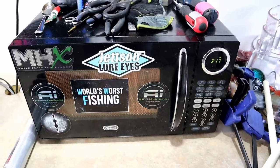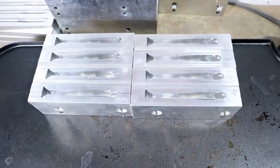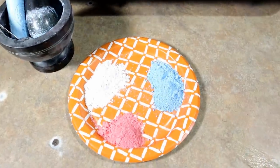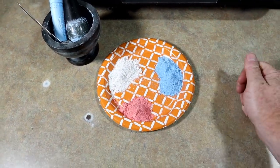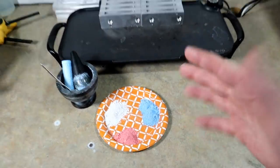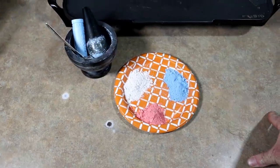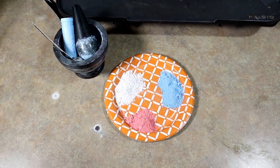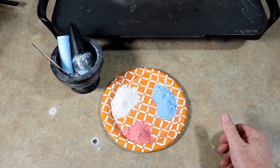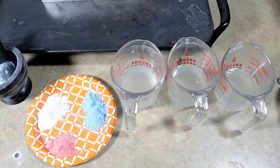We have three cups of plastic currently cooking — Dead-On Plastics swim bait blend — because we're gonna do some open pours with our chalk. I've already powdered down three different colors: a white pearlish belly, a red bloodline, and a blue top — so it'll kind of look like red, white, and blue. We're going to be using the Angling AI four-inch open pour mold. It's not going to be a phenomenal swim bait color, but hey — considering it came out of sidewalk chalk, I think it's going to be pretty fun.